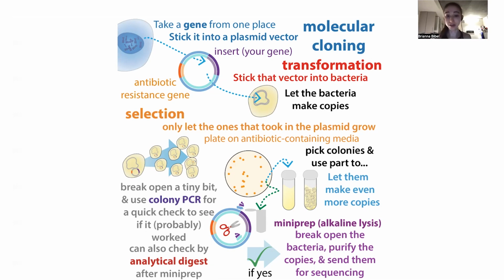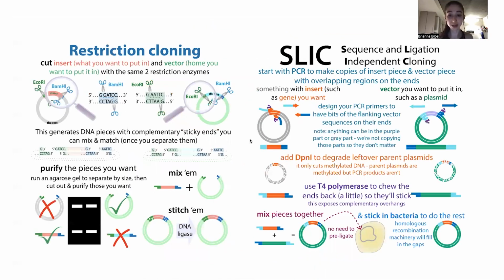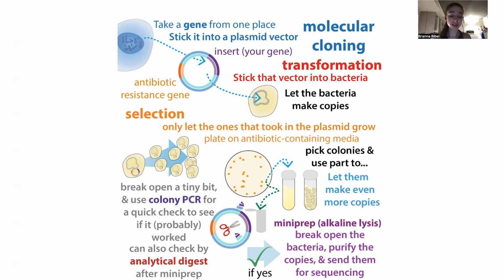And the bacteria is also going to have to do some work in some of these cases to actually heal the DNA after the pieces are put together. The bacteria kind of has to do the stitching. And so for these sorts of things, not all the cells that take up that partial plasmid, that's plasmid that's not quite finished yet, are going to be able to totally finish the job. And so you're going to have a lower transformation efficiency.